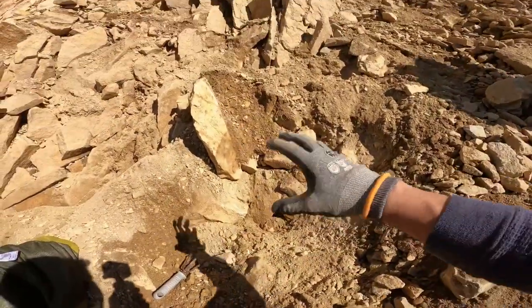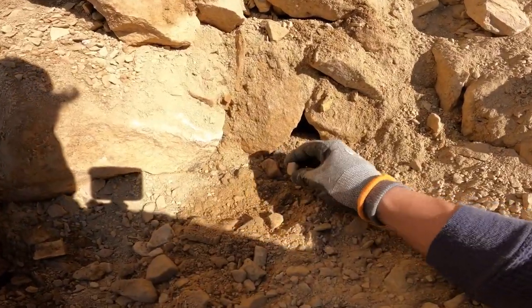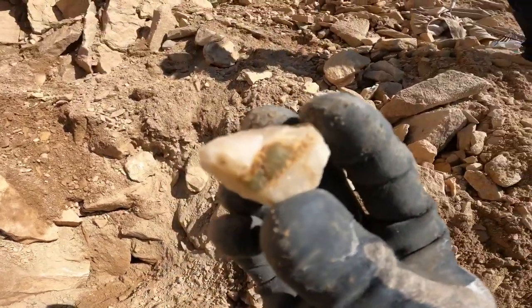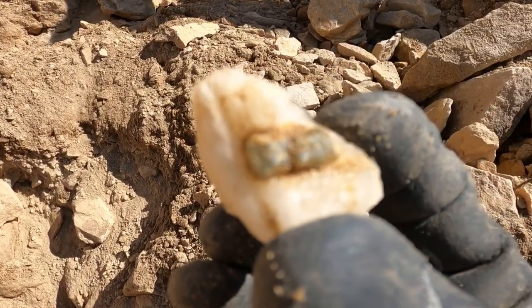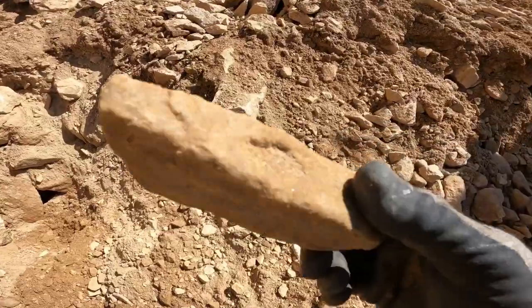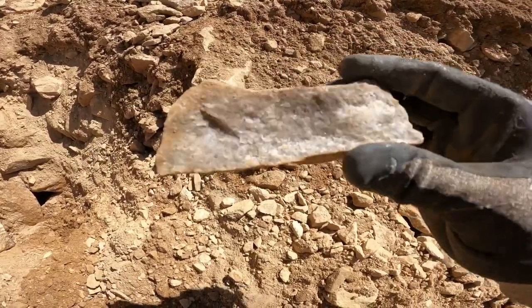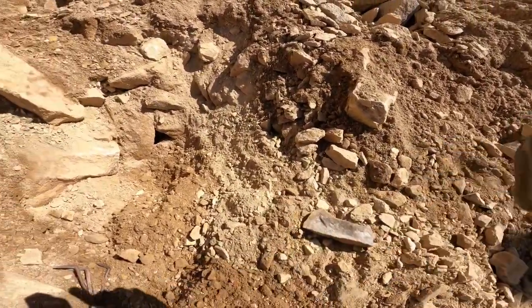I found my first specimen — it's got an aquamarine in quartz. I was just picking around right here on the edge of the rock cliff and it popped out right there. I flipped it over and it's got a nice aqua attached to it. That's pretty cool. Looks like I'm in a good spot, I'm going to keep going. This piece is pretty cool — it's got some bluish tint to it. Looks like it might be part of an aquamarine vein. Good indicator.